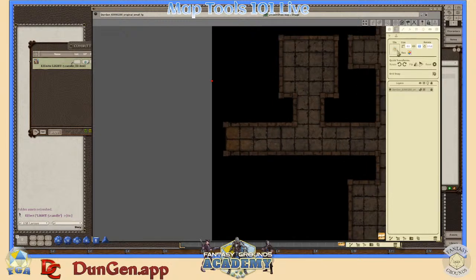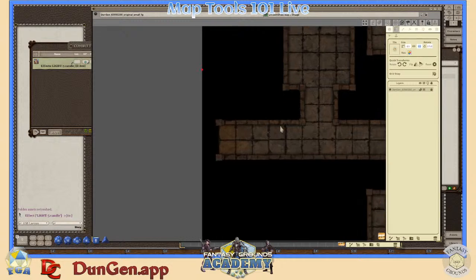I have it set for this tile. I've already rotated it. I've set the different sizes here. I want half by half, which is half a square. And then I'm going to change the tint a little bit. In the color picker, you can change the color of the torch itself, and you can also change the color of the light. I'm not going to do too much to this other than the opacity. So I'm going to change the opacity just a little bit.